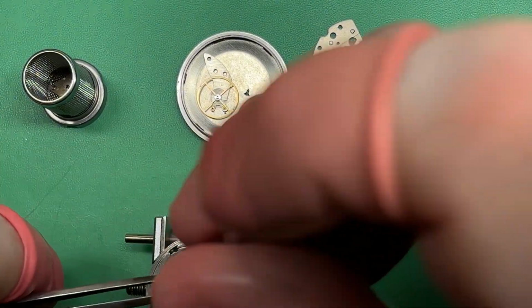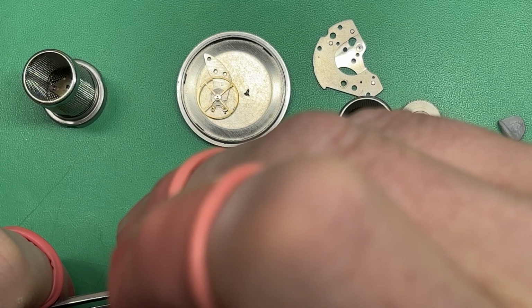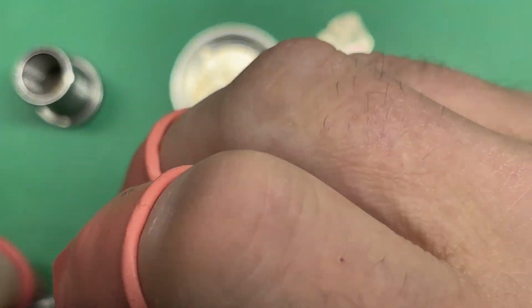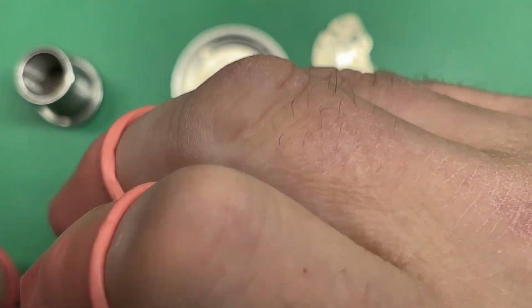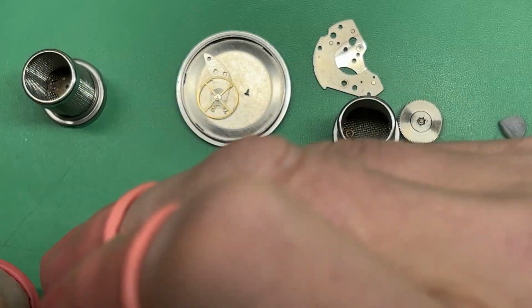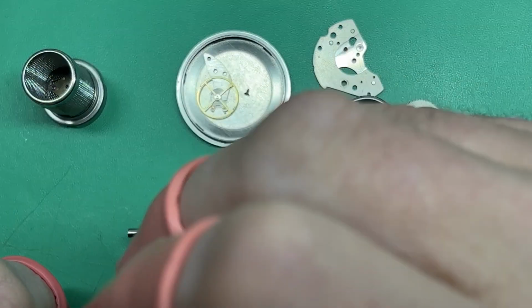Again, looks very clean. Never been apart before.